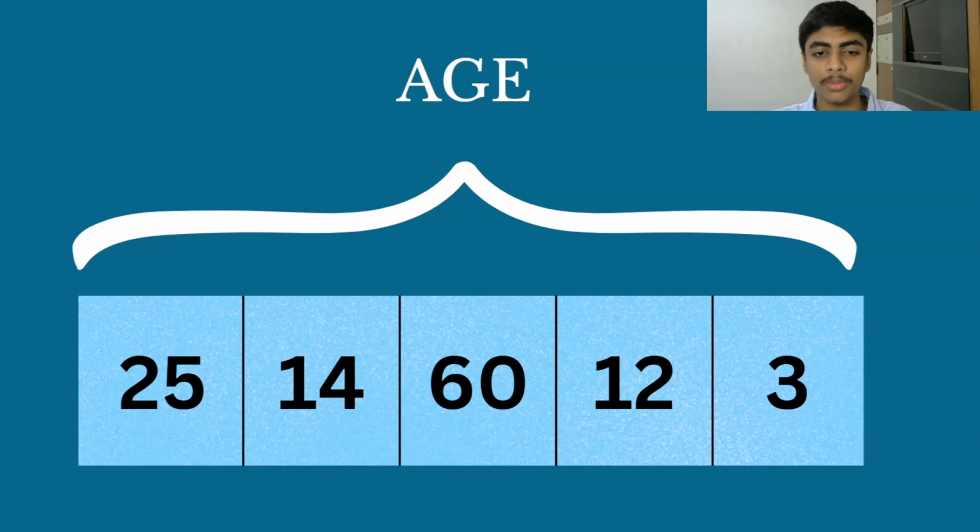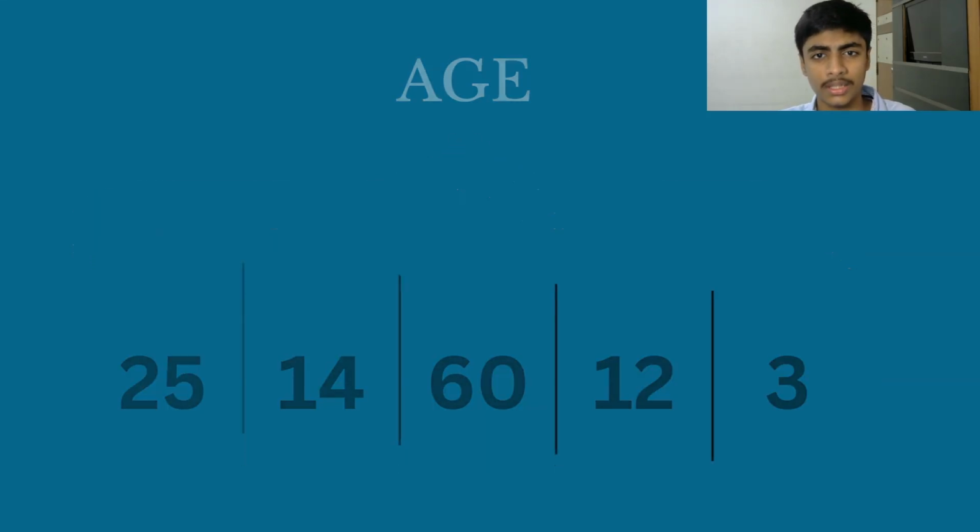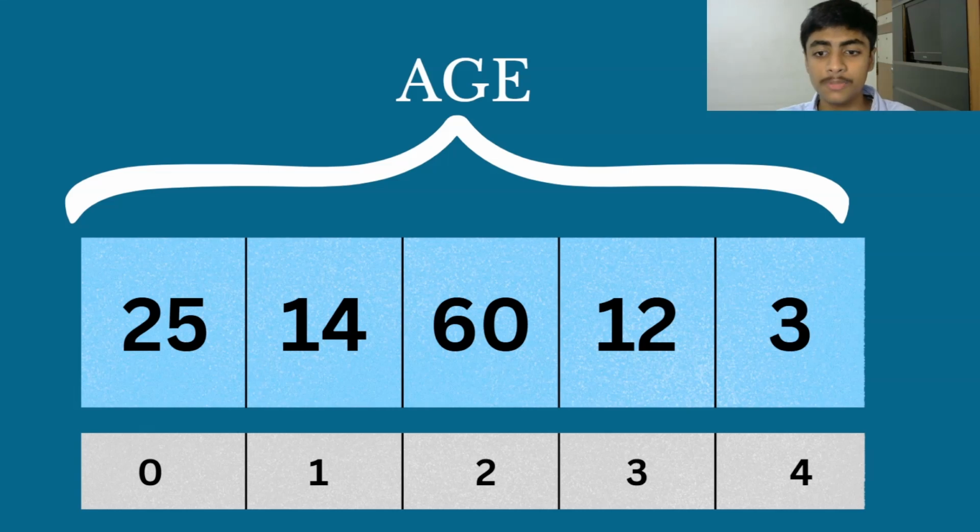This is where we use something known as an index or a subscript. Basically, what Java does is it gives a position number for each of these values. Using your array name and that position number, I can access that particular value. And then those position numbers would look something like this. So these position numbers is what we call the subscript or the index for this array.